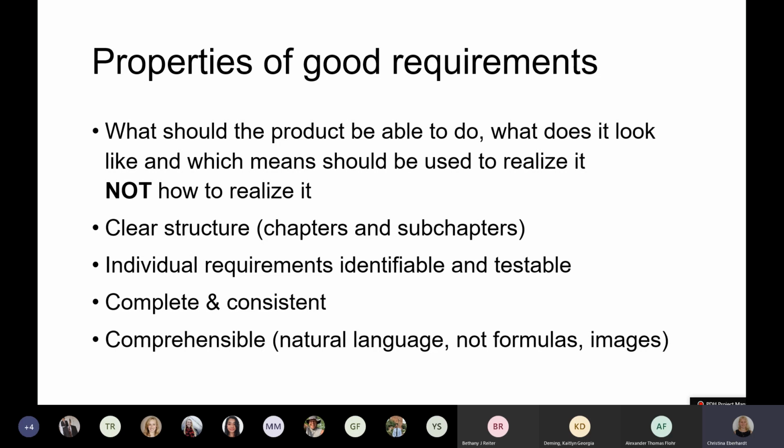So a perfectly valid requirement would be that we want to realize it in Python, but the moment we talk about how we are going to modularize the problem, we are not in the requirements definition anymore. So this is not allowed at this point. So only in a later step in the development process, we will actually decide on those.